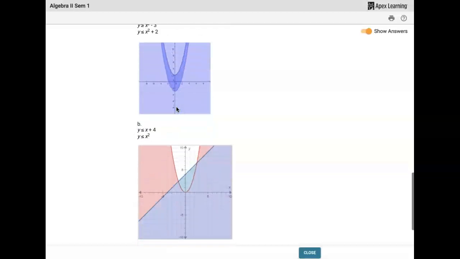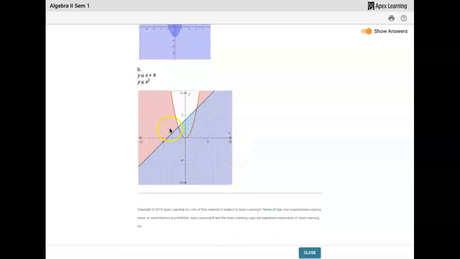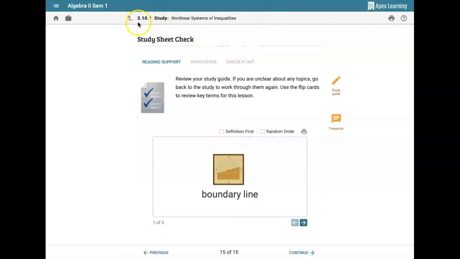Okay. For the next one here, you can take a look at these images. They do a really nice job of shading and coloring and making it very, very obvious as to what's what. So again, especially this one down here. Okay, so the region that would be satisfied would be all of this purple region, excluding this region here in white. All right, and we'll go through a couple examples here on your checkup.